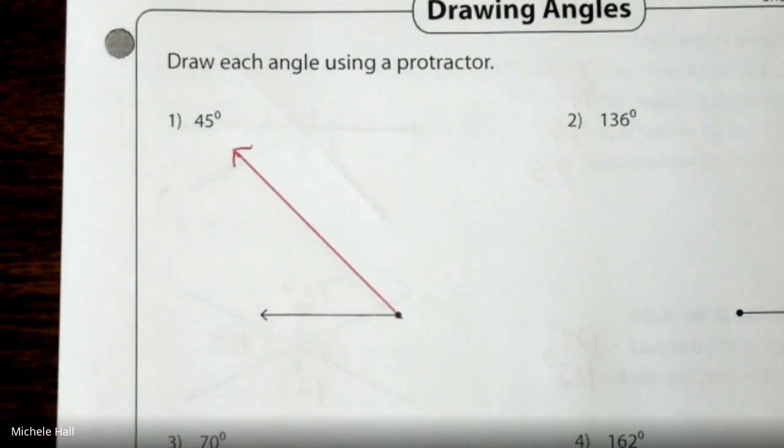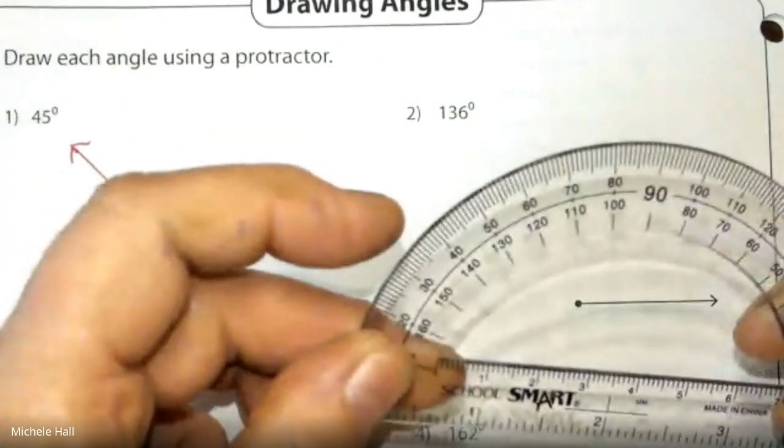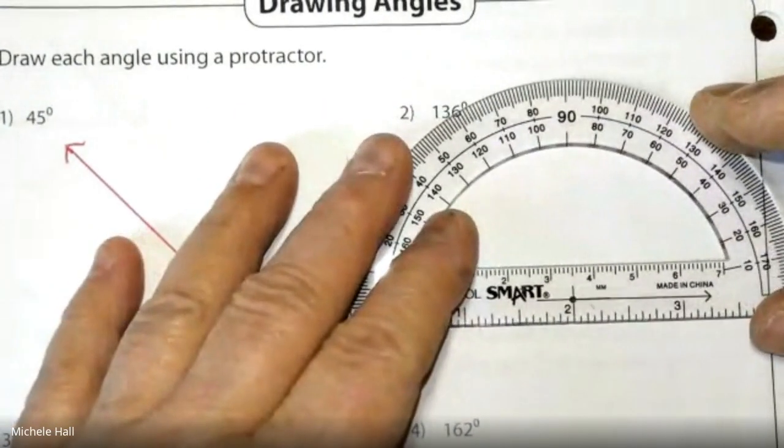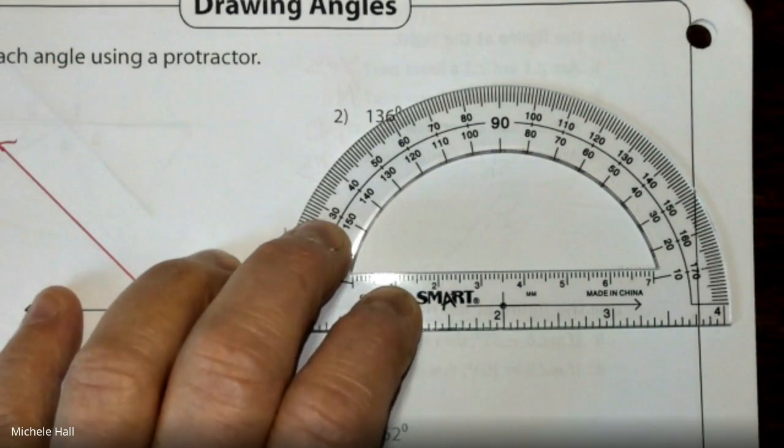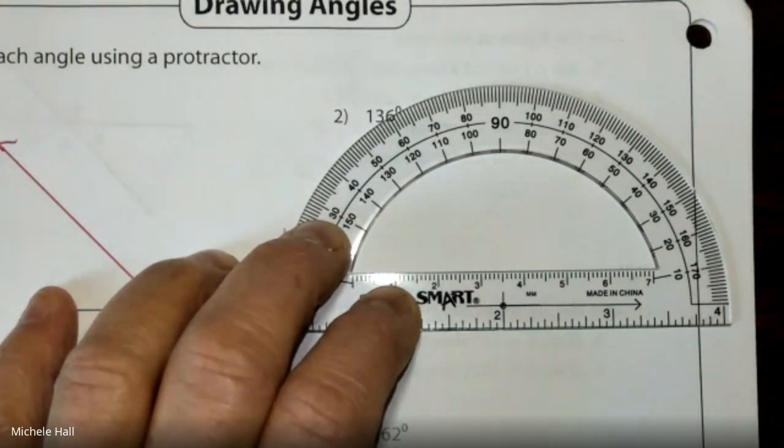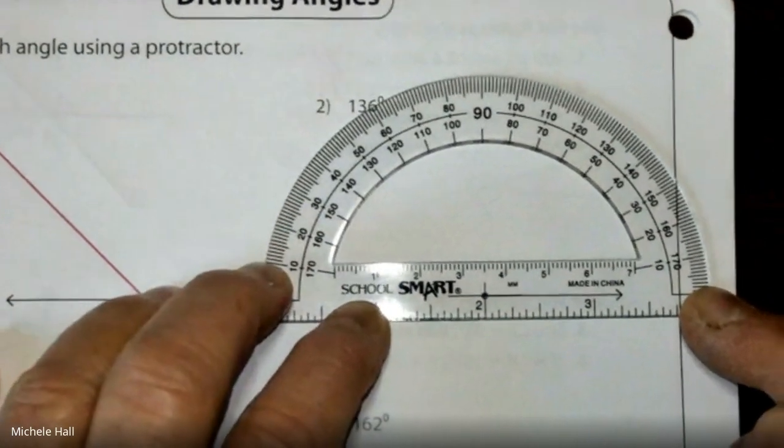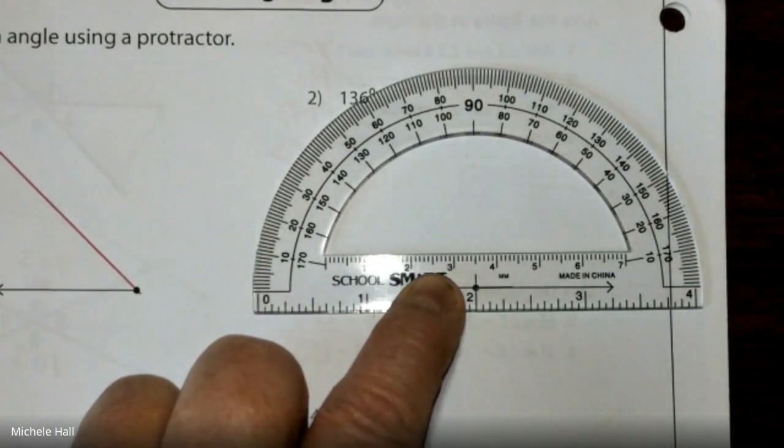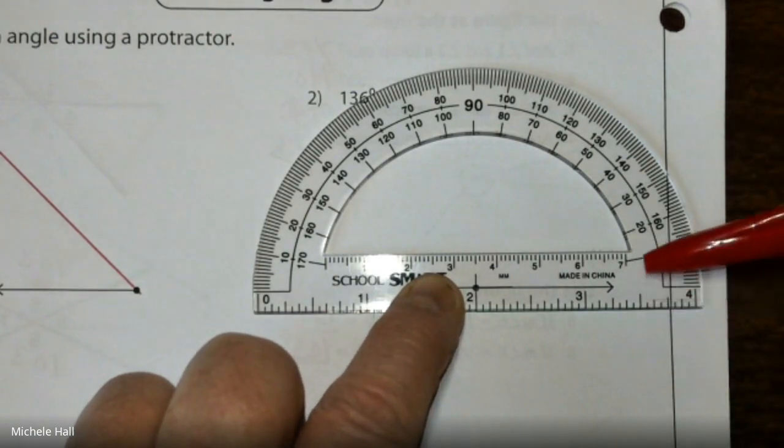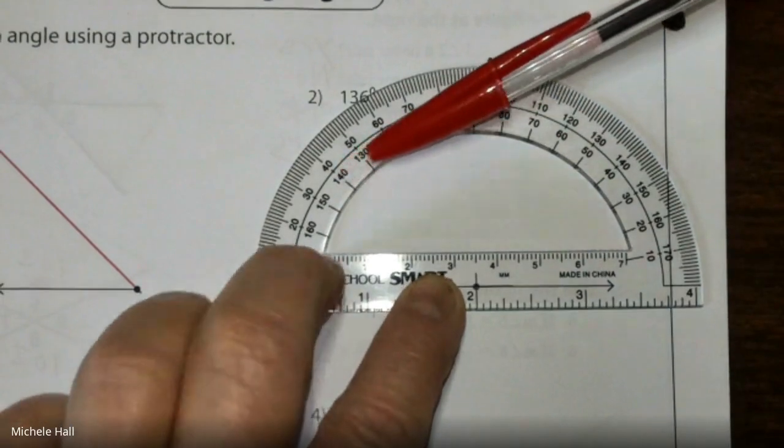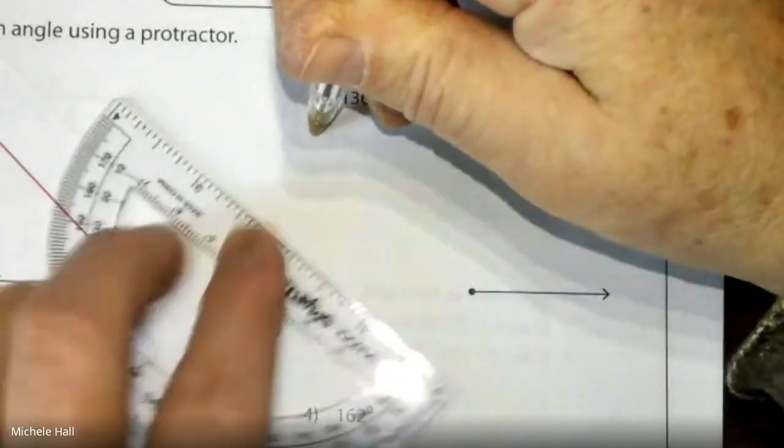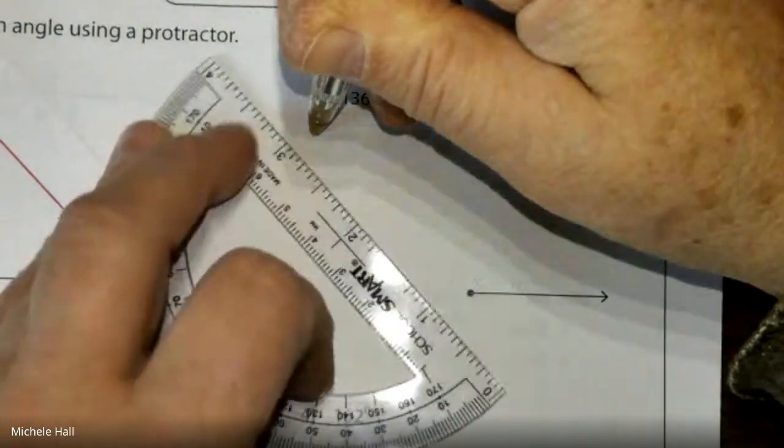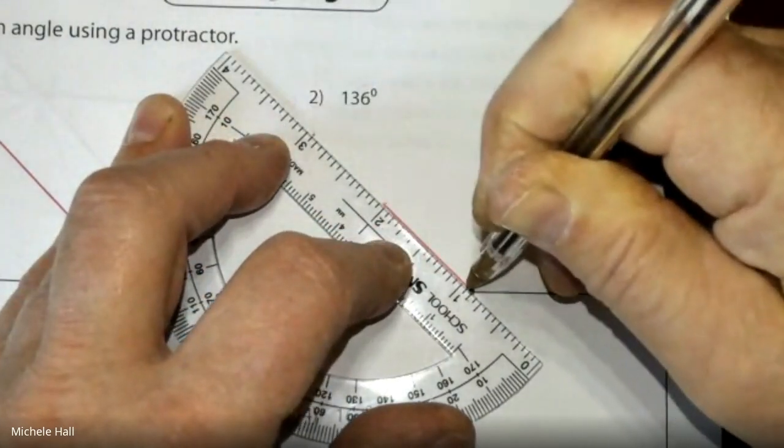Next time I probably won't draw my line so long. Okay, 136. Draw an angle. This time it says it wants to open from the right. Is the zero number on the inside or outside? Gray. For 136 degrees, is my zero number on the inside or outside? Very good. I need 136. So here's 10. I'll look to 90, 130. And I know these top numbers are also lined up. So I look for five and then one more for six. And then I go to my vertex. Draw an angle.